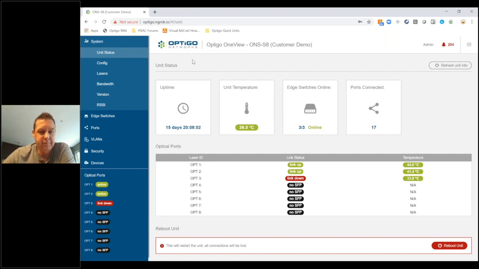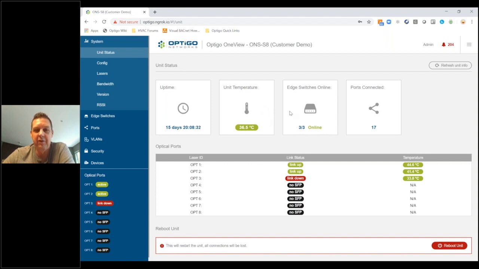So now, to go in and play with this interface, the second you log in, you come into unit status. There's a whole bunch of information on the left-hand side here, but right away we can look at some basic information. Unit status tells us how long it's been up and running. This particular demo is based on our lab, so it's used from time to time. It shows you the unit temperature. This is a really good number. Anything getting closer to 70 degrees, and you might want to give us a call, but until then, we're happy.